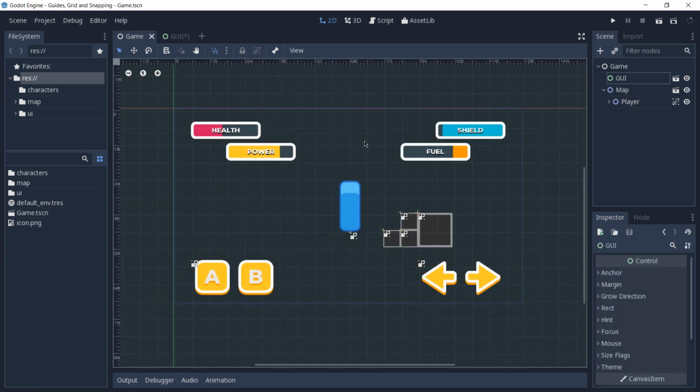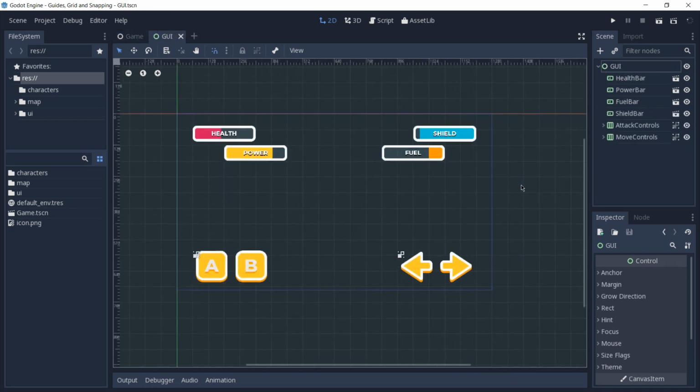On top of the grid, Godot 3 also provides us with guides and smart snapping tools. Guides are infinite horizontal and vertical lines you can place anywhere and use as a visual reference or to snap nodes to. To see guides in the viewport, go to View, Show Guides, or press Y on your keyboard to toggle them visible. Make sure that you also have rulers turned on as well as you drag guides from them.